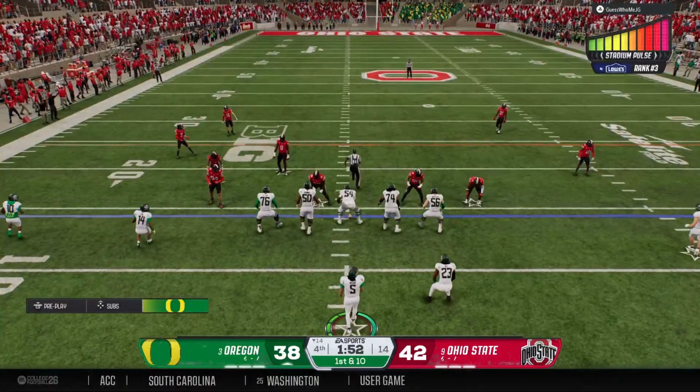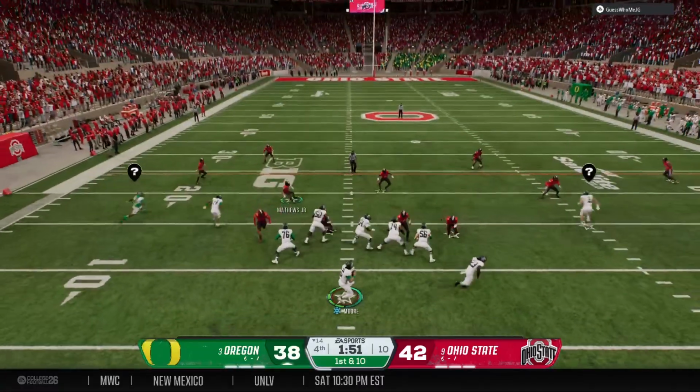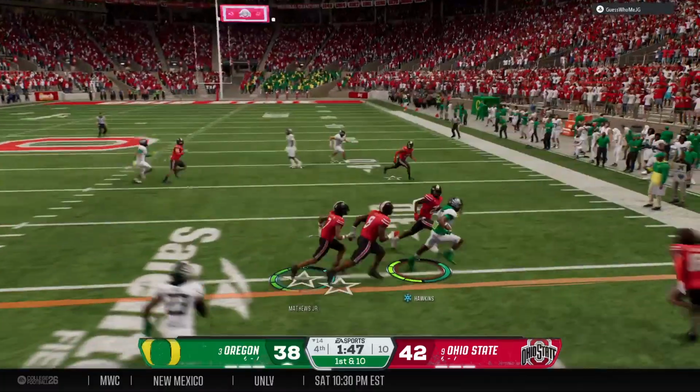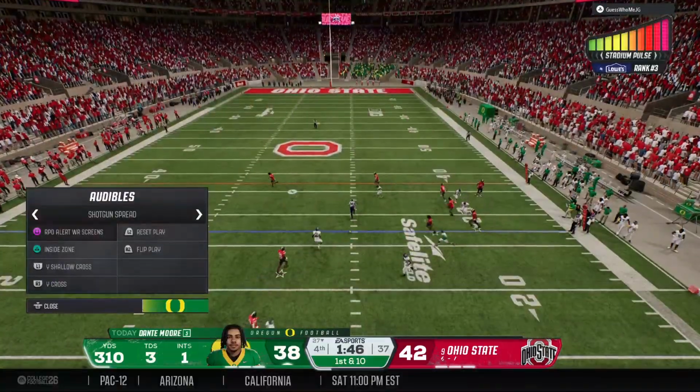Here's the first play of the drive now. They're backed up at their own 14. It's Moore. Caught over the middle. It's Hawkins. That's a nice gain. Will move the football up to the 27.